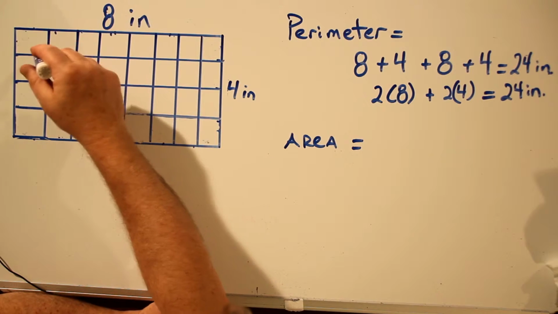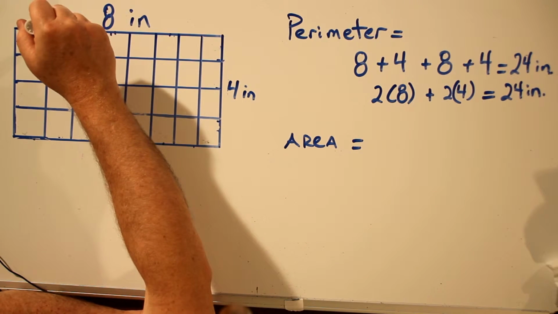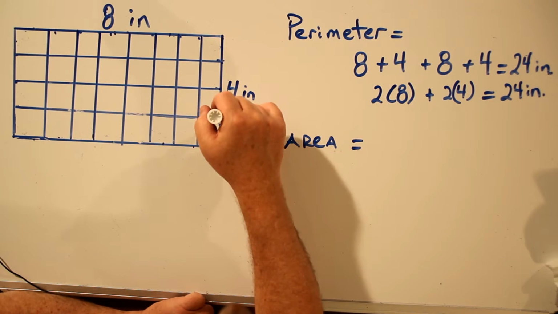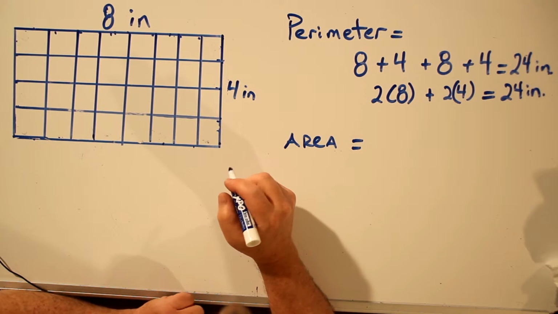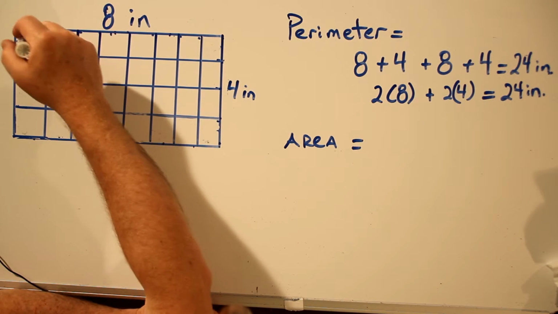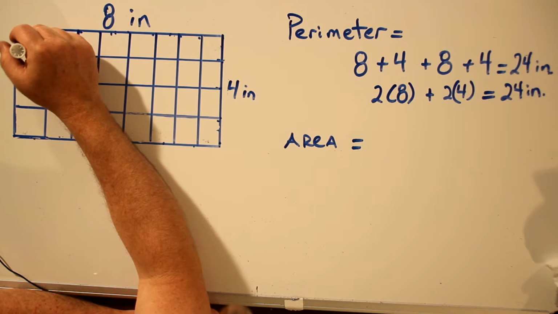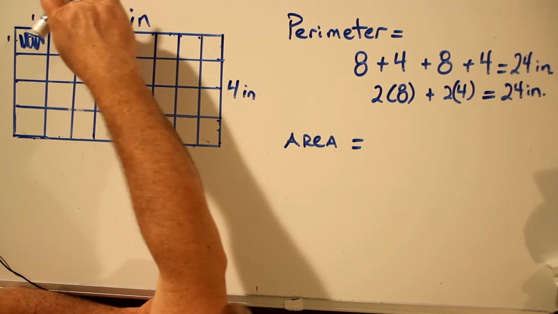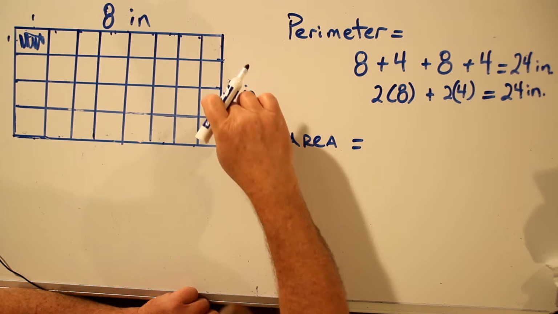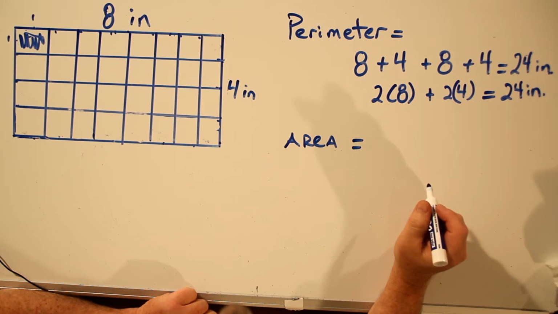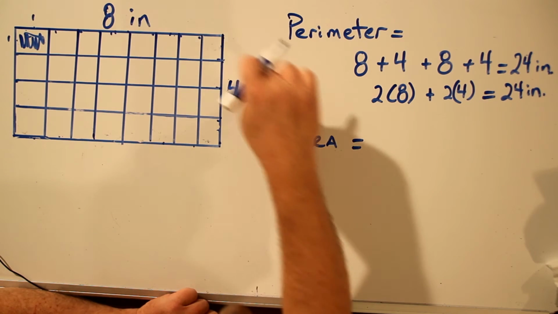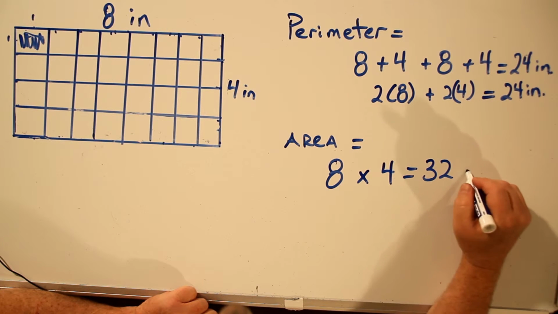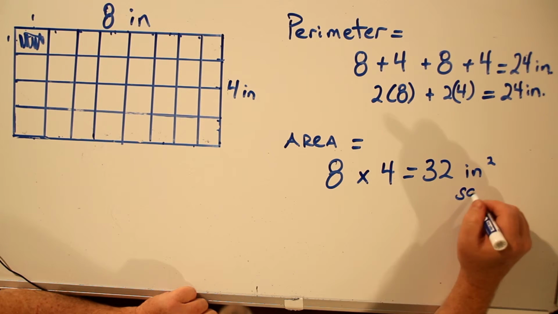Here I divided up the rectangle into square units. 8 units long, 1, 2, 3, 4, 5, 6, 7, 8, and 4 units wide, 1, 2, 3, 4. And by drawing the squares roughly, you can see that area is a square measurement. For example, this square right here is 1 unit long and 1 unit wide. And if we add up 8 of those across and 4 of those this way, we end up with our area measurement. And we multiply length times width. The length is 8. The width is 4. We end up with 32 inches squared, or square inches.